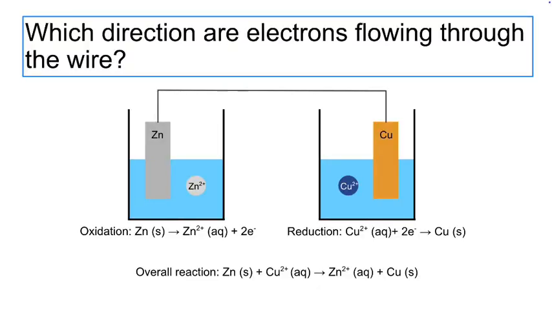Okay. So, which way were the electrons flowing through the wire? Okay. To the right works. Our electrons are going this direction. They're coming up from the zinc, and they're going into our copper. Right? And if we're going to look at our overall reaction, ta-da, we've got the overall reaction. So it's like we're continuing that content.